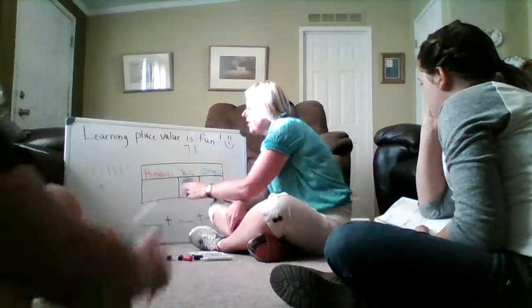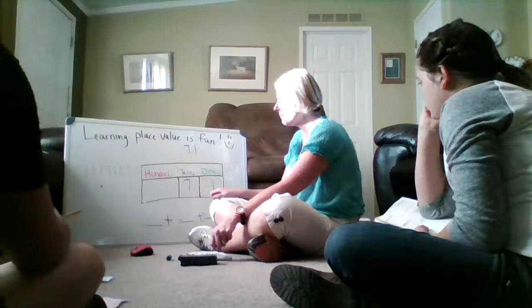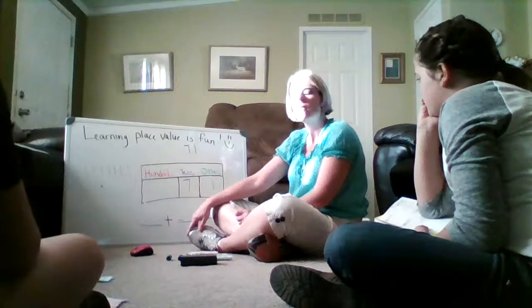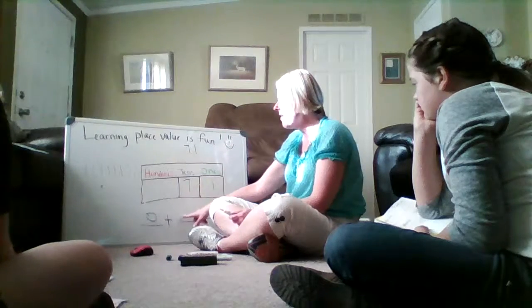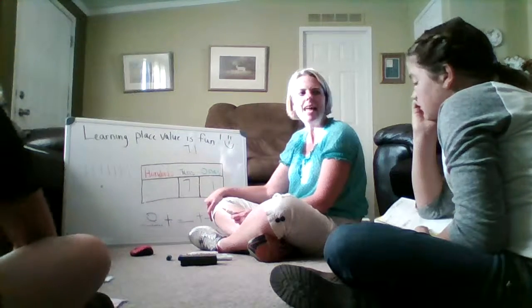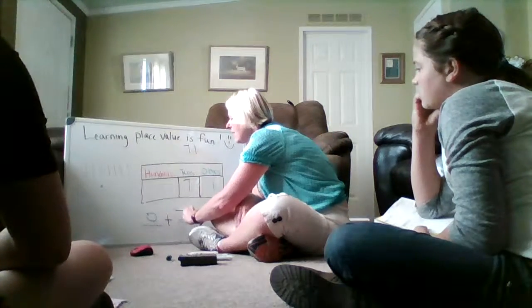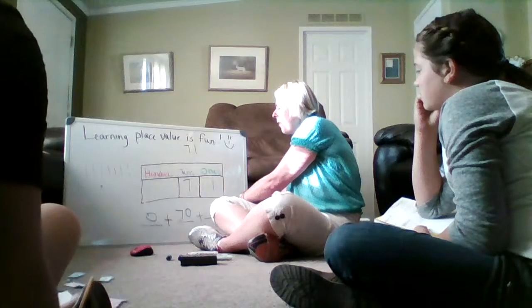So that time, we did not say anything about hundreds, did we? Nope. Okay, so how would we write that in our expanded form? Well, since there's no hundreds, then we would just put a 0 there, which we don't even need. And then how would we write 7 tens? 70. Good. And how would we write the ones? Just the number 1.